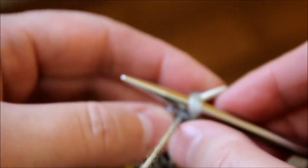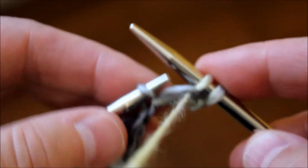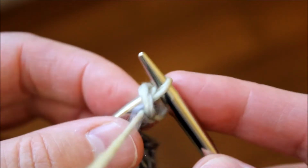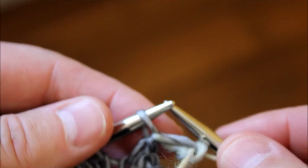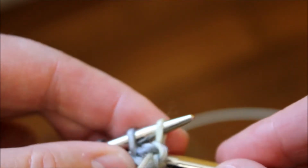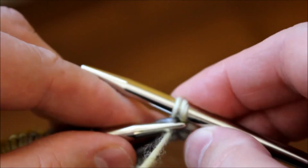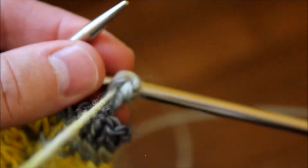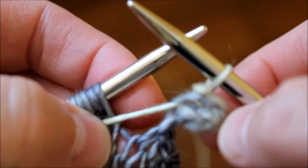and I'm going to be knitting these 2 stitches that I have made, and I am going to be flipping this on top of this, and I'm going to be flipping. I'm going to be knitting this and flipping this, just like this. So as you can see, the picot has become.